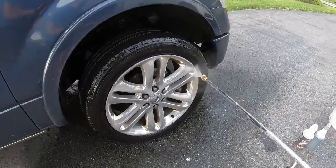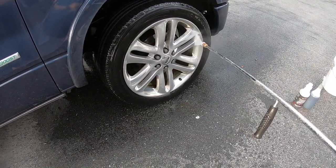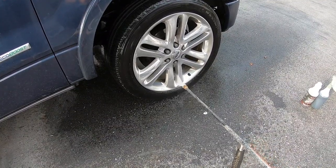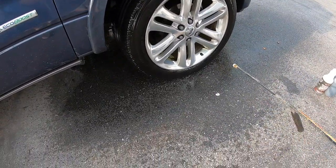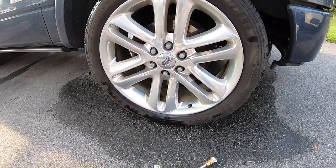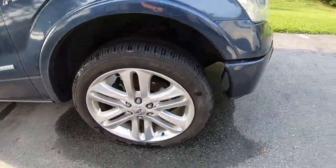Not bad. Well, that looks really good for a no-touch wash and rinse away. So let's go around to the other side.